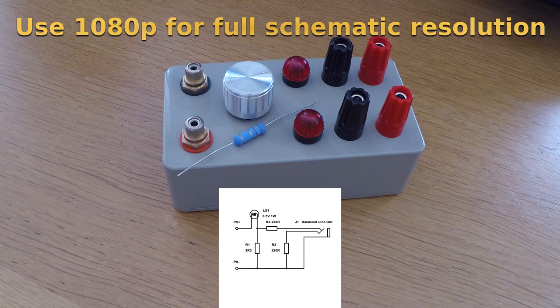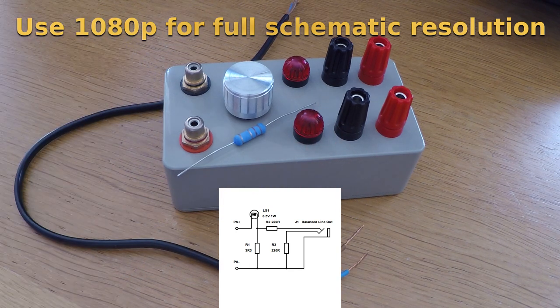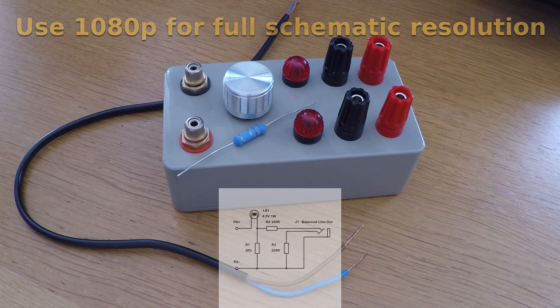it's a good idea to prioritise shortening any wiring on this side of the circuit. If you still run into problems with ground loops, you should be able to eliminate these completely by inserting a 10 ohm quarter watt resistor in series with the balanced ground path.